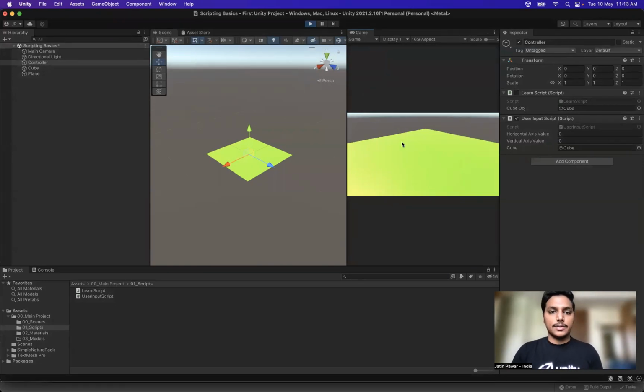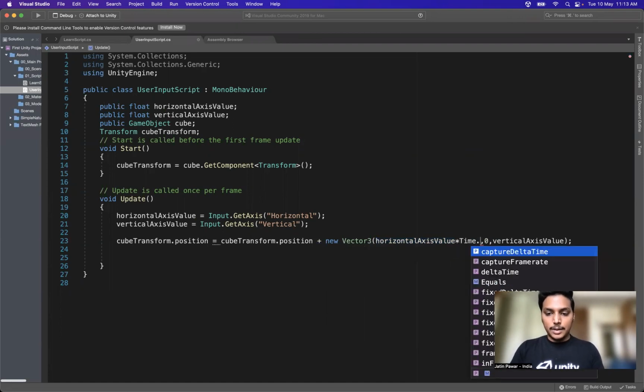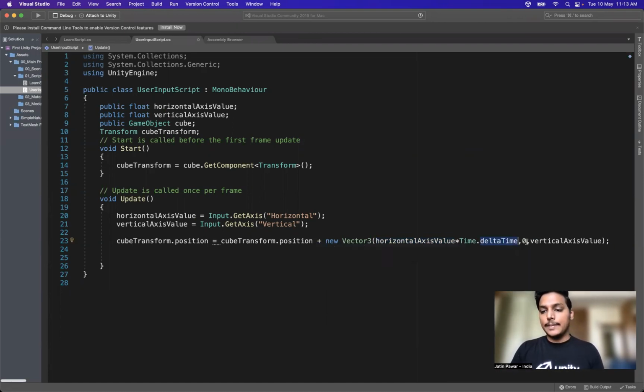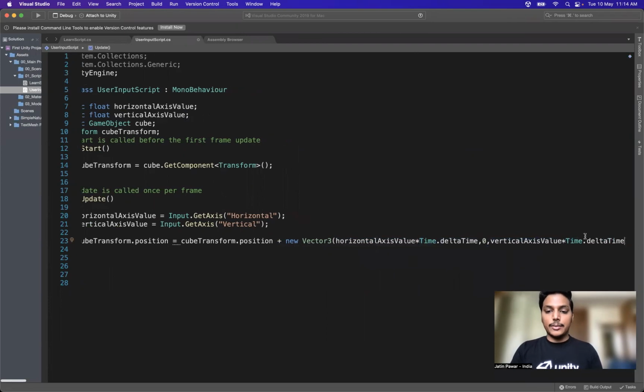But we don't want this. We want it to move per second, no matter how many frames. So this should only move 1 unit per second. What we can do is simply multiply this by Time.deltaTime. Why are we doing this? Time.deltaTime is the difference between the execution of this frame and its previous frame.